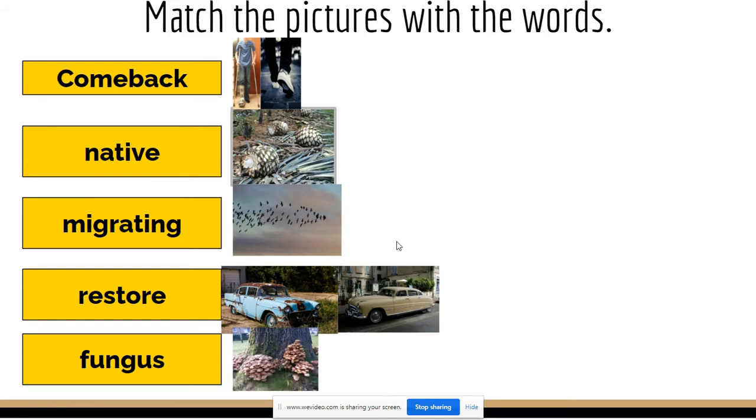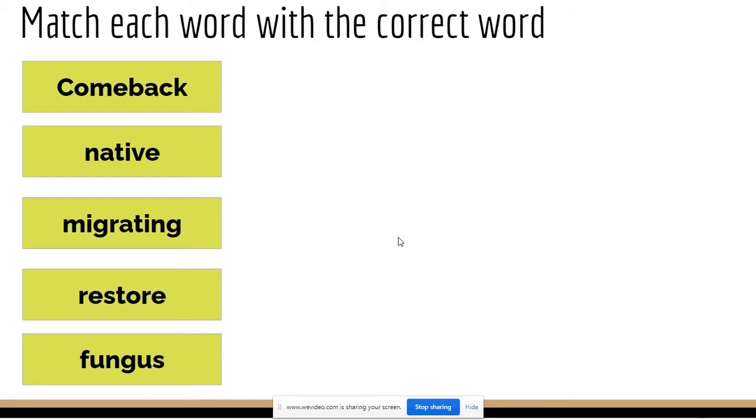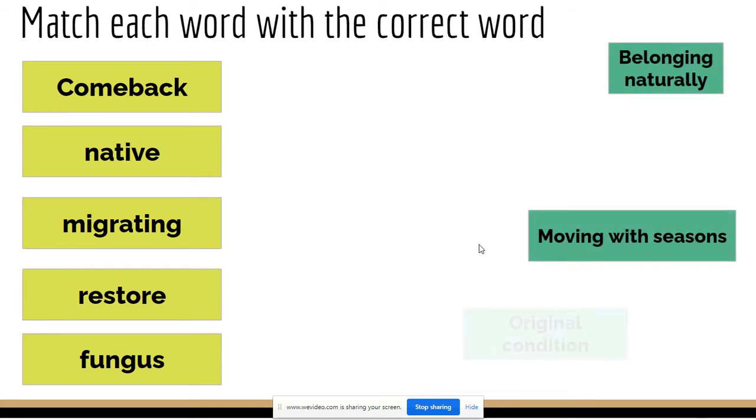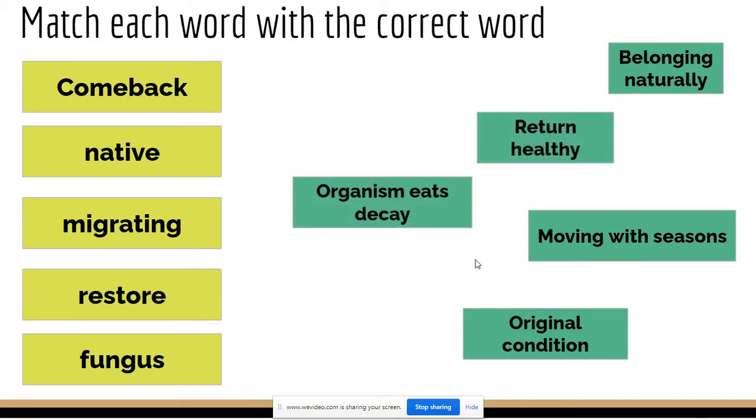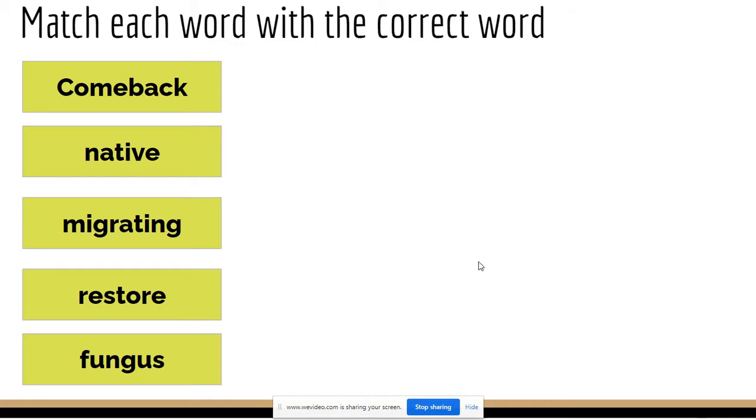Now that you've had a chance to do that, I want you to take a moment to match the words with each correct word. I want you to look at the words and decide: belonging naturally, where does that belong? What about moving with the seasons or original condition? What about organism eats decay? What about return to healthy? Where do those fit? I want you to pause the video now while you take a moment to do that.